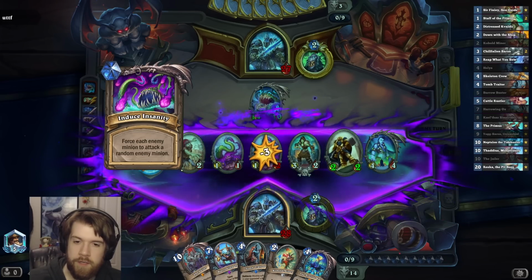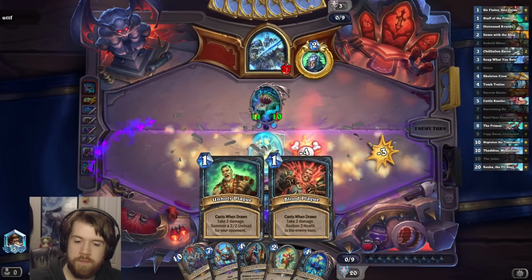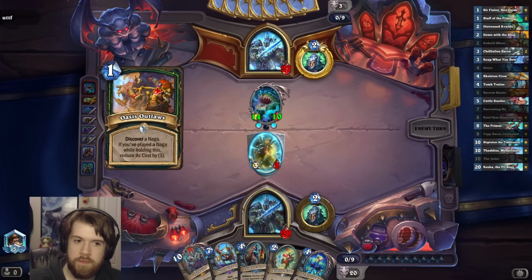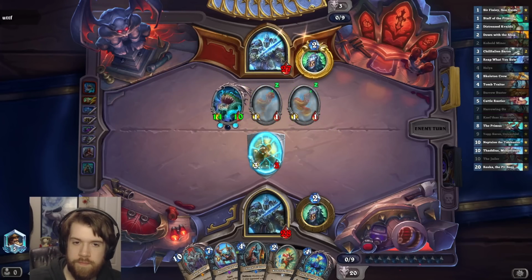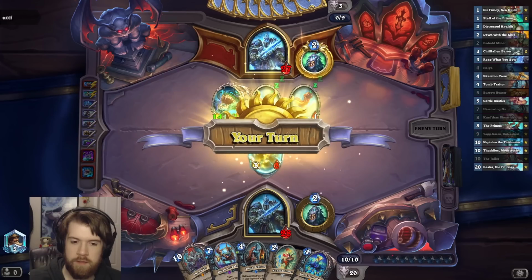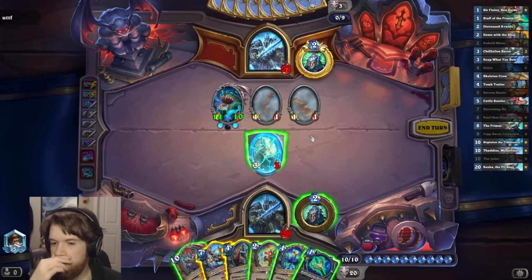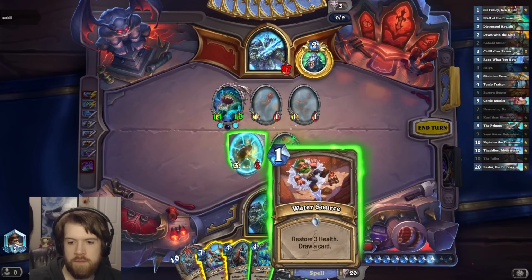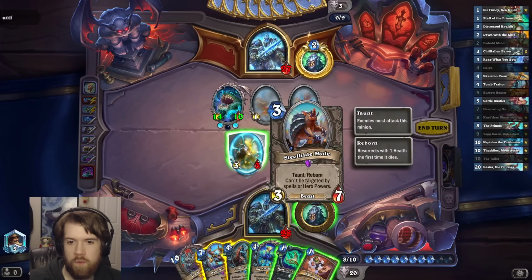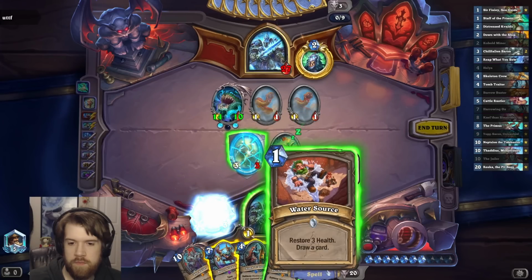Okay, well, I'm gonna Yogg their Yogg. Madness will consume you! Pretty bad Yogg. That part of it, at least. Yogg their Yogg. Gonna make tentacles. See if I can just spend some mana on this. No. Why does this have a downside? I cannot reach that.